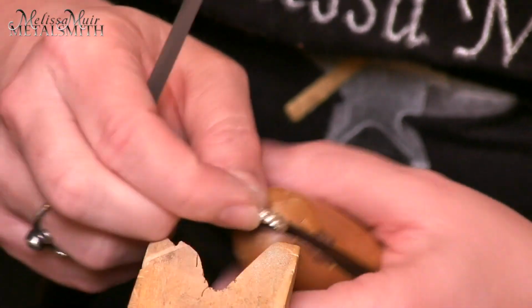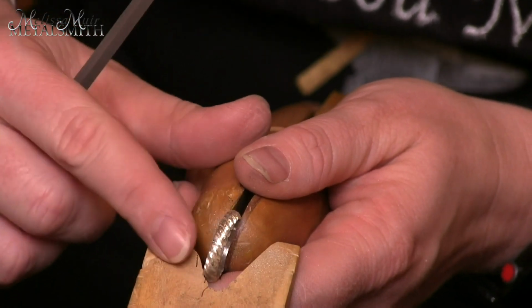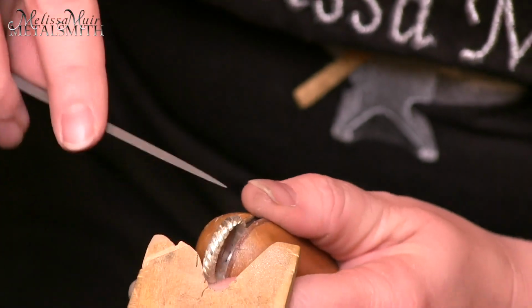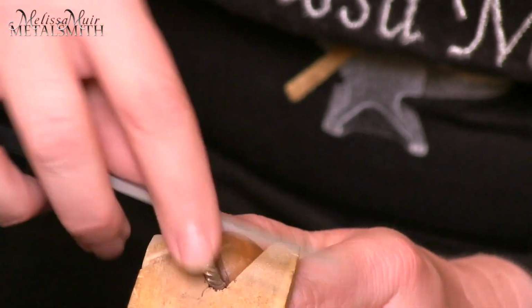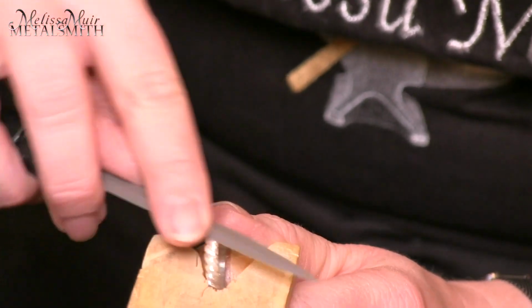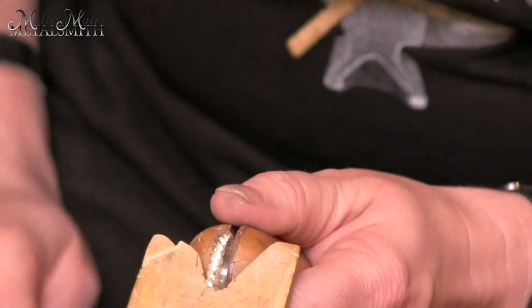You're just going to continue to do this, and you can see here I now have a really nice rope pattern going. Everything is consistent, and if it's not, then I can easily come back in. And like I said, I want to make small movements as I go and correct as I move along, so that there's nothing too dramatic that will need to be done.